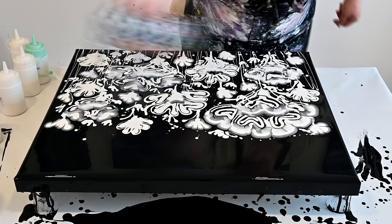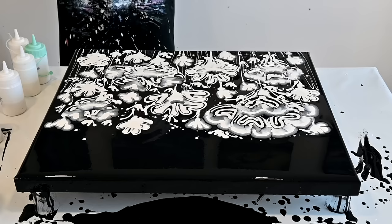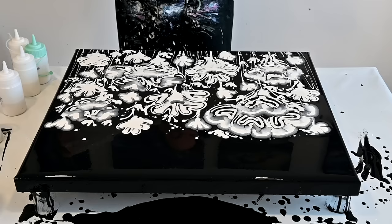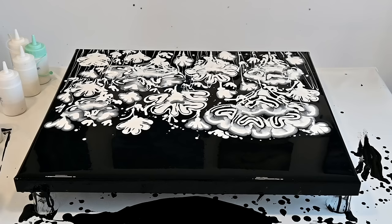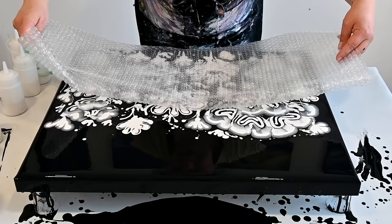Now to the bubble wrap. I put my bubble wrap down with bumps facing the canvas. So I start on this side this time. This bigger canvas, and you don't want to have too much air underneath. Sorry, I'm just thinking of the best way to do that without having too many air pockets underneath.